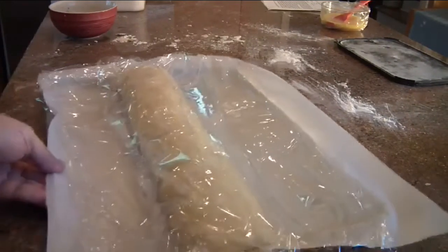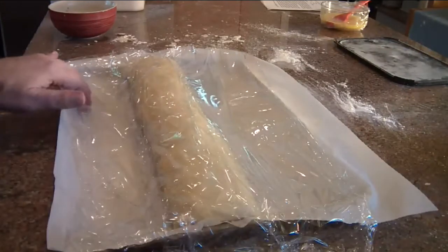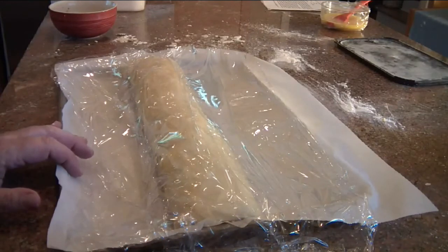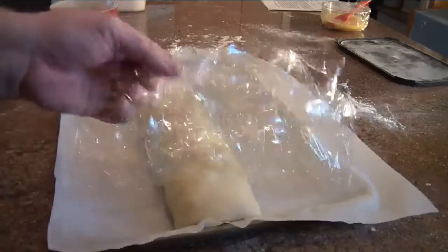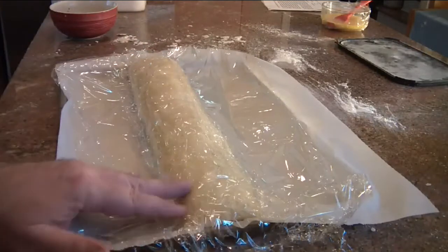This time when we send it into the proofing oven, we certainly can't put this into a bowl and cover it with plastic. So we're going to loosely drape the plastic over it and then put it into our proofing oven. Remember, our proofing oven is only going to be about 105 to 110 degrees, so it's going to have absolutely no effect on the plastic whatsoever. And also, when it comes out, we'll be able to peel this right off. This will keep the exterior from drying out during the proofing process.